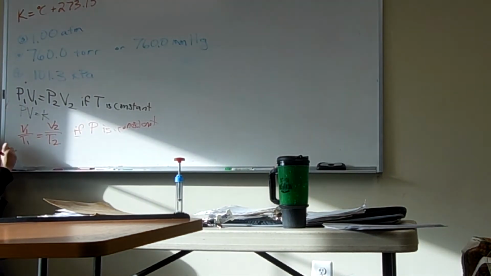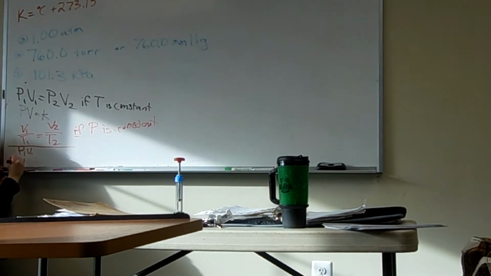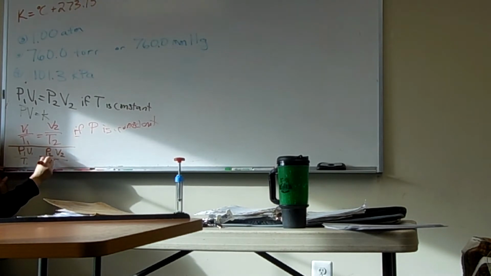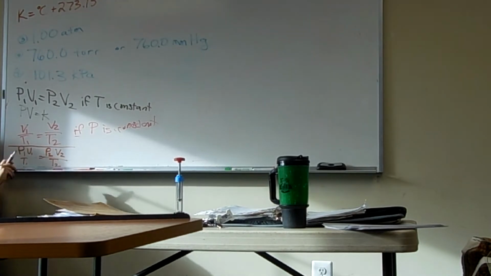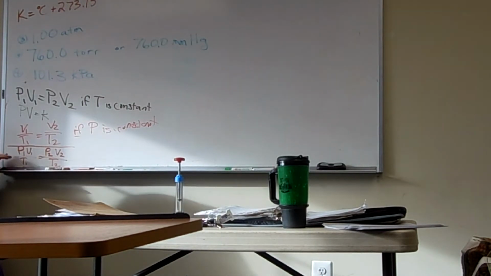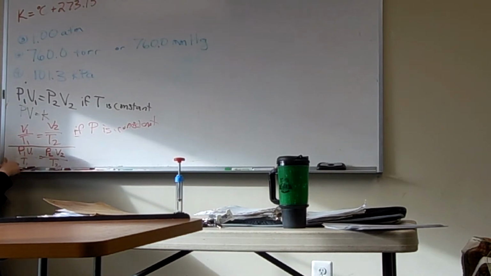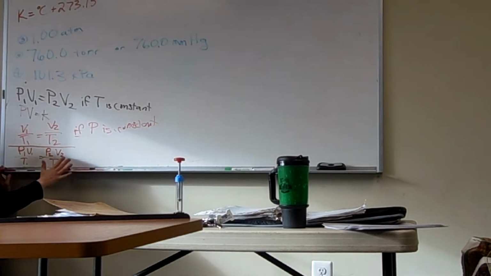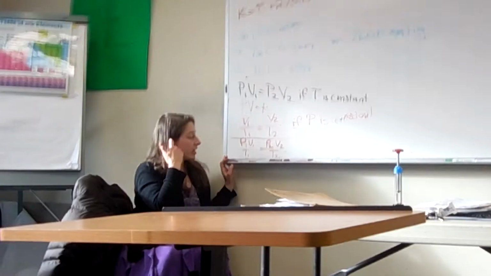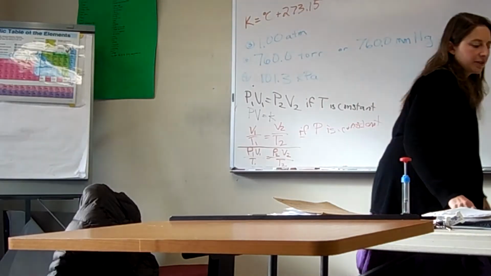P1 V1 over T1 equals P2 V2 over T2. Okay, so this accounts for those situations when we're not in a perfect lab environment and we can't hold one thing constant. But if you have pressure, volume, and temperature at the beginning of an experiment, you multiply pressure times volume divided by temperature. At the end of that experiment, you can pretty much guess that it's going to be equal to the same thing. They all three might change, but if you plug them in here, they're going to be the same altogether.